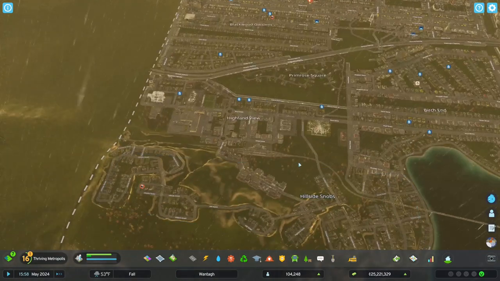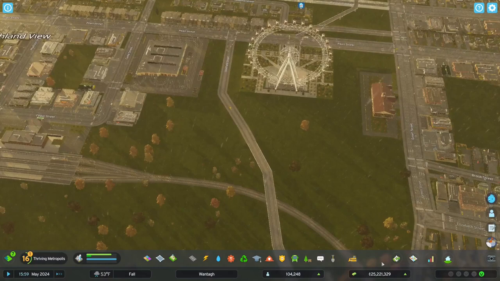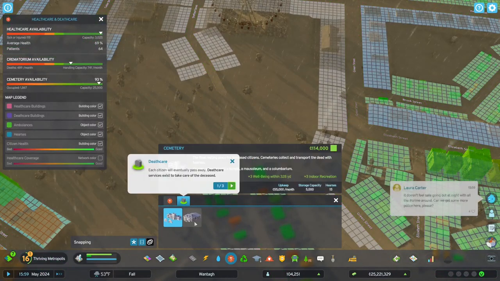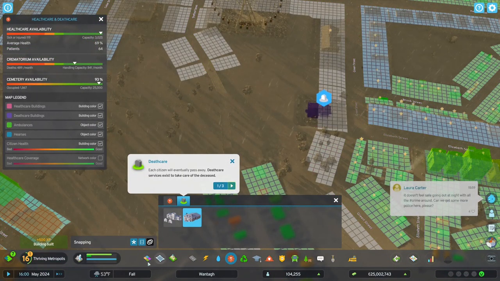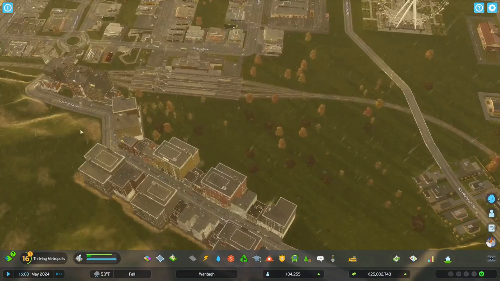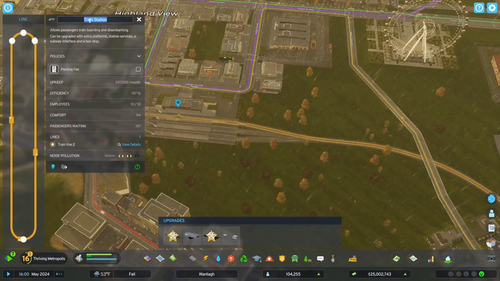Island View. All right, before I forget, let me just make a crematorium. I'm gonna do it like right here. Death care. All right, so they can send out their hearses. Given how little we like to talk about healthcare, I always find it funny when the people cheer when I build death care. All right, so this will be the Highland View train station.